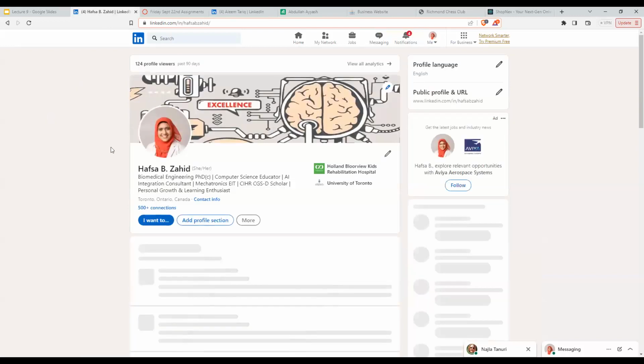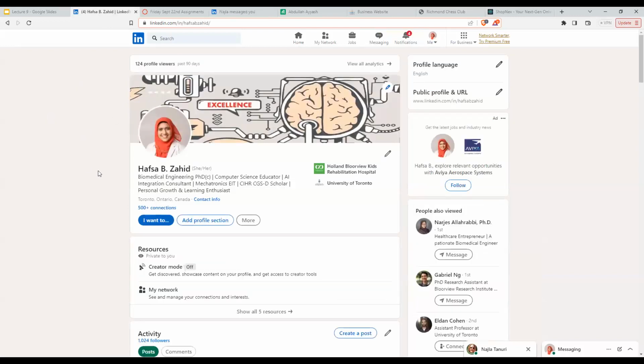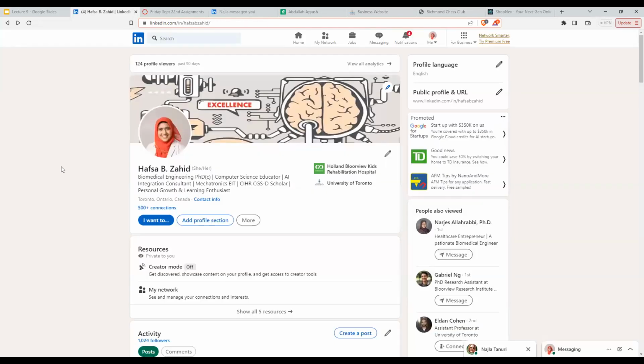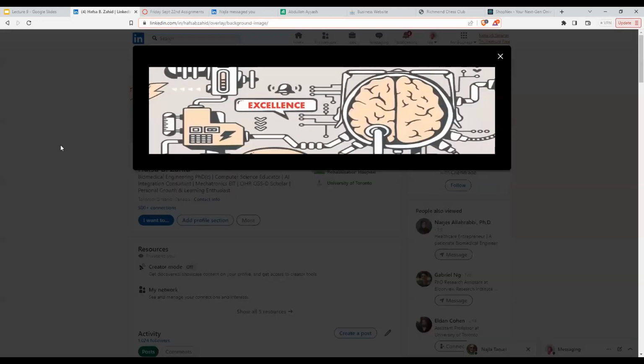We can go to our profile, and in your profile, you'll be able to see how many connections you have, and take the time over the weekend to set up your pictures. Mine here is like a brain connected to a machine because for the most part, that's what I enjoy. That's what I do. And not connecting machines to brains. It's more like the human machine connections in terms of brain computer interfaces. So that's why I picked a picture like this.